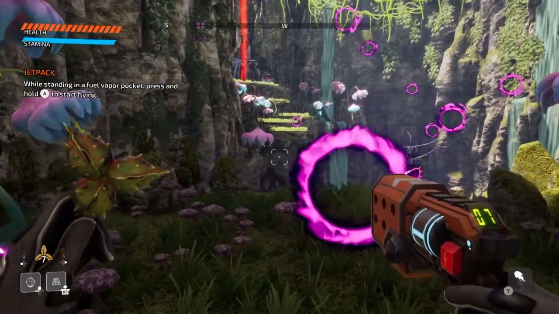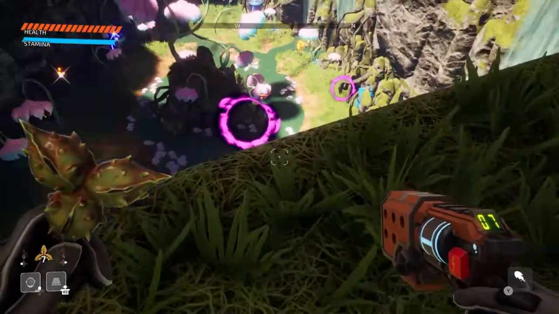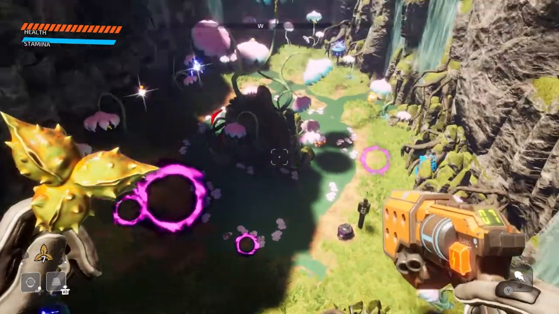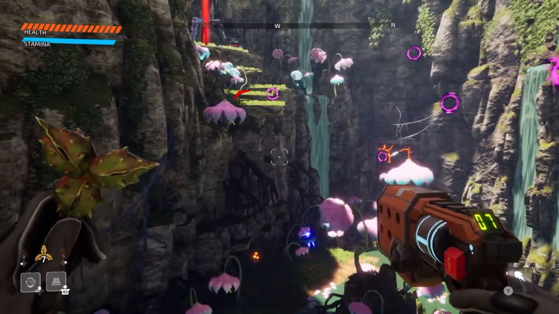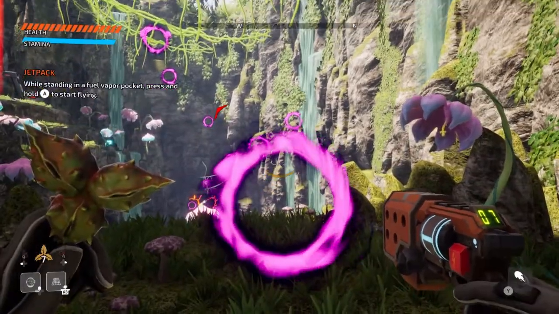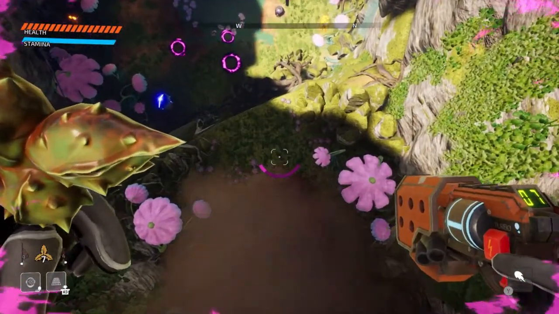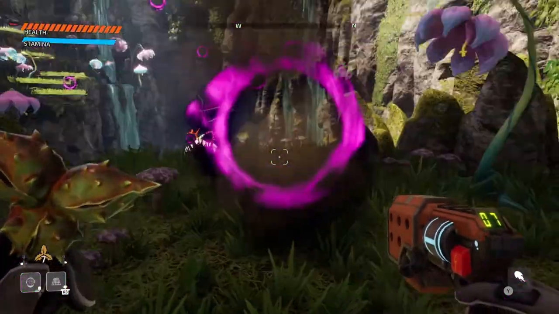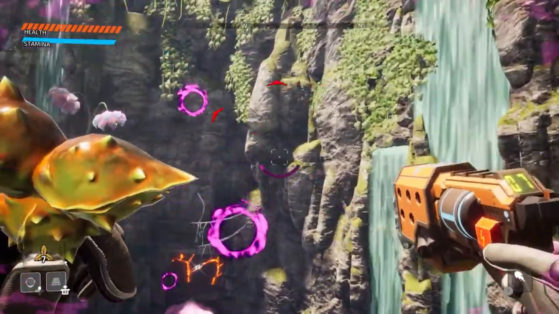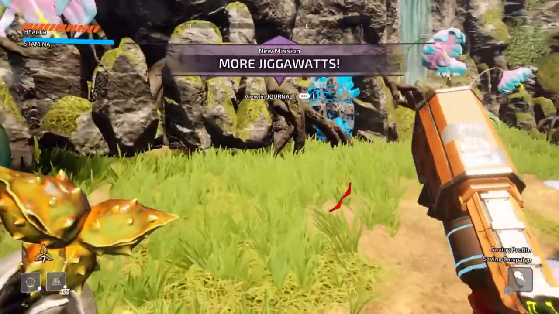Oh my god, that's so cool. That's how I get up there. Or... have I been down there? I don't think I've been down there. I'll go down there in a second. Hold A to start flying. Okay, that's sick. Okay. Oh god. That's death. Okay, I gotta get used to those.